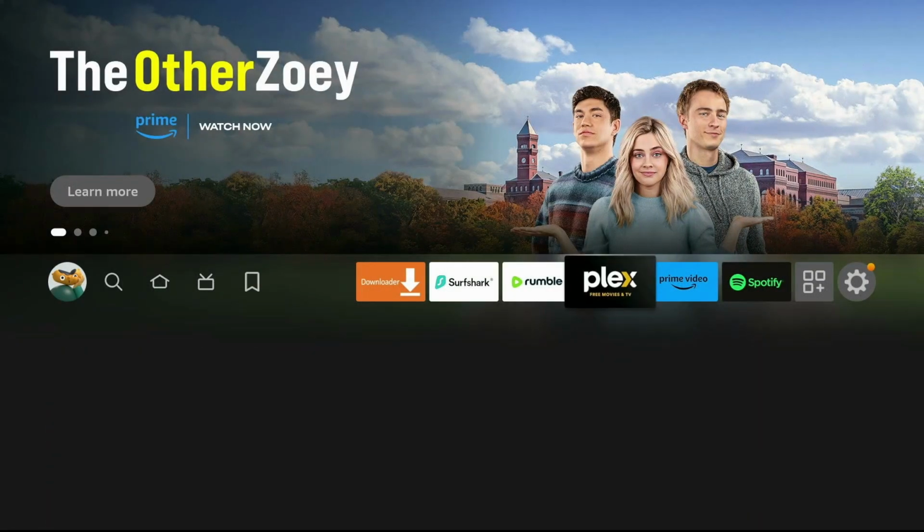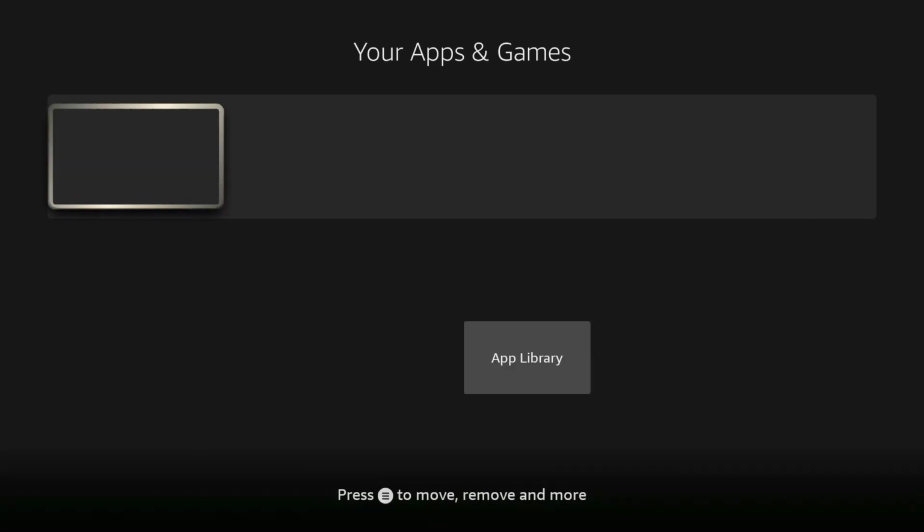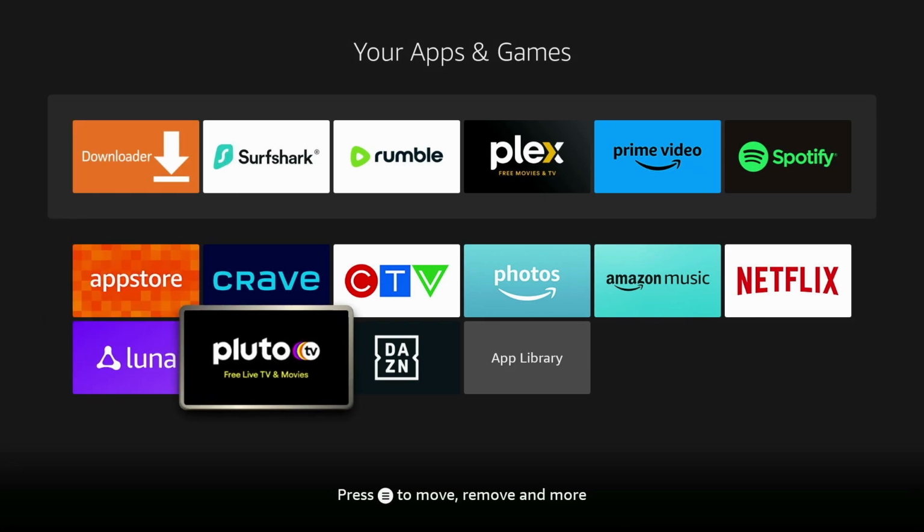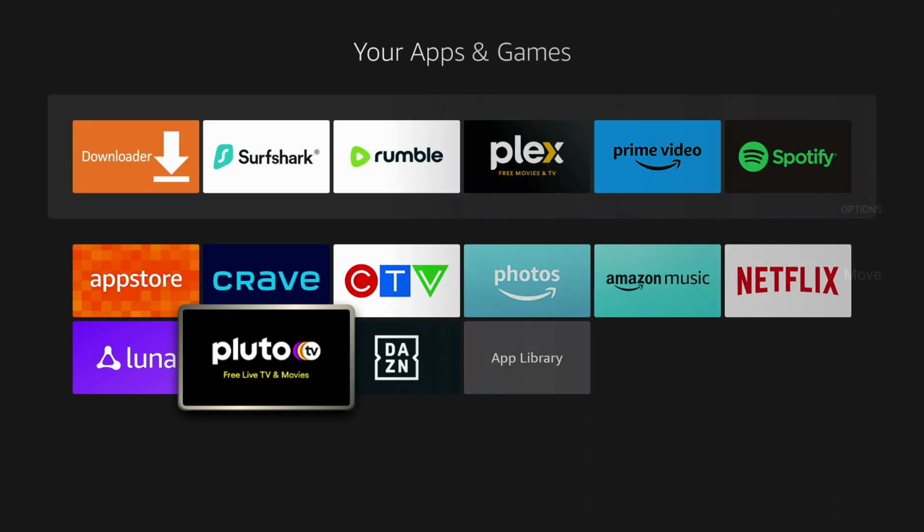If you go back to your apps and games icon, the 3 squares and a plus sign, now we have Pluto TV and DAZN, and we can again use the 3-line button on our remote.